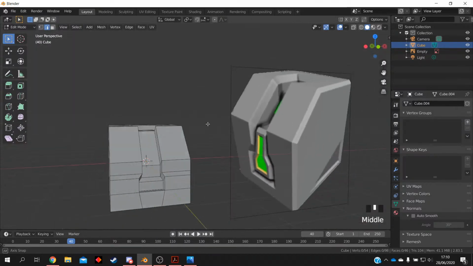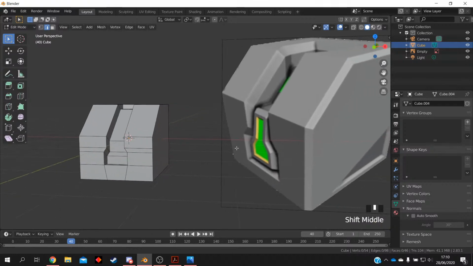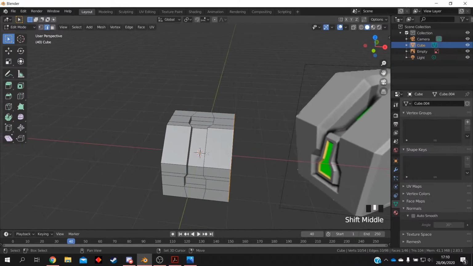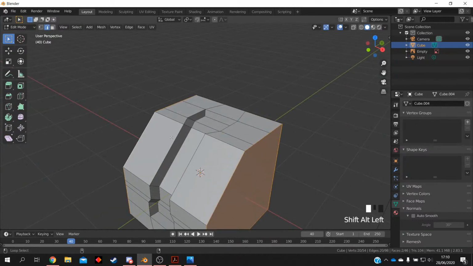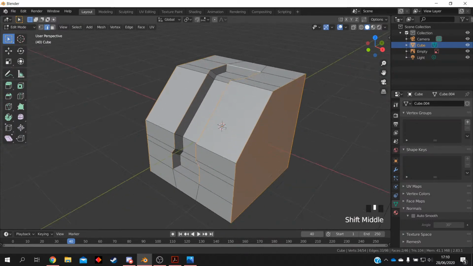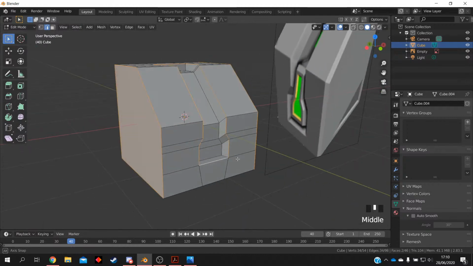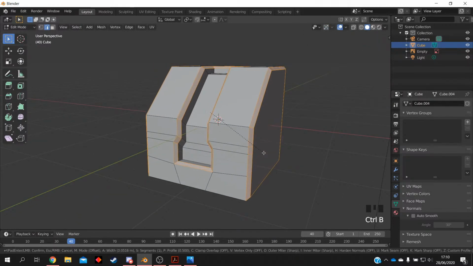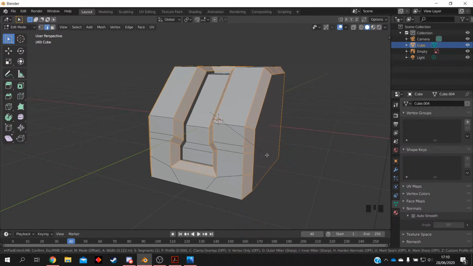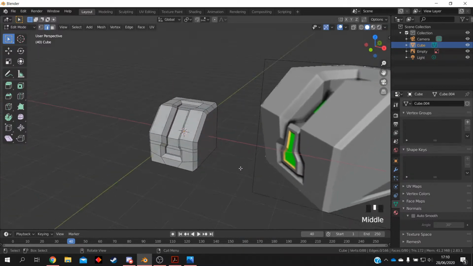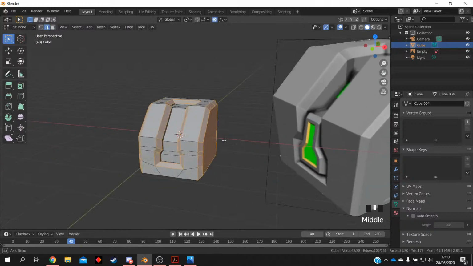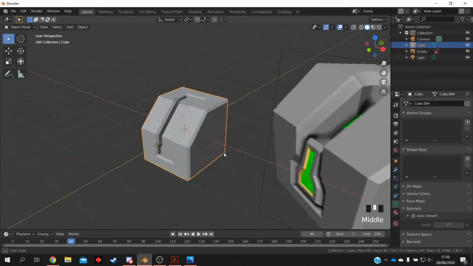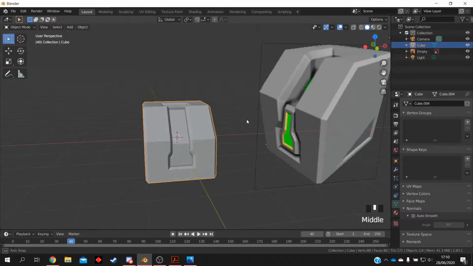Then we almost have the overall shape. Let's first do this big bevel, right? So we'll do Alt, select all these loops, and then sometimes Shift just to get the ones we need. And we can just bevel this. So Control B, and that looks about okay. It's a bit too big, so I'm going to redo that. Control B, something like that. Yeah, that looks nice. All right.